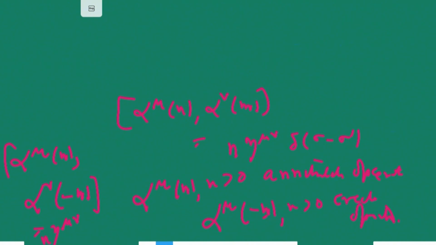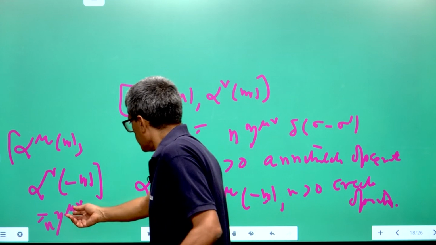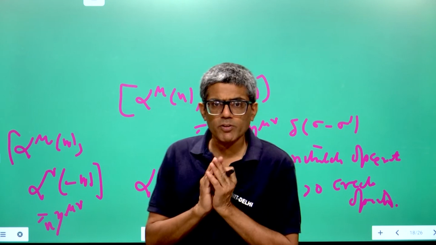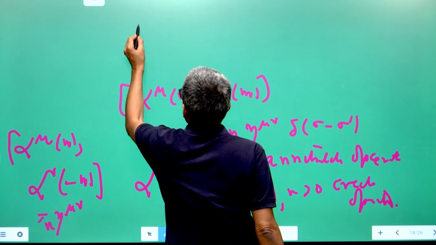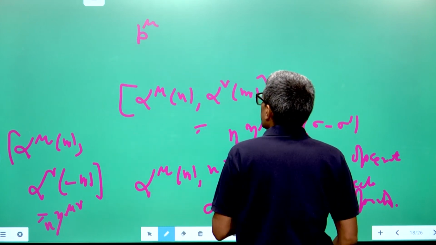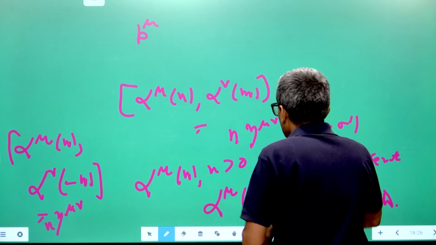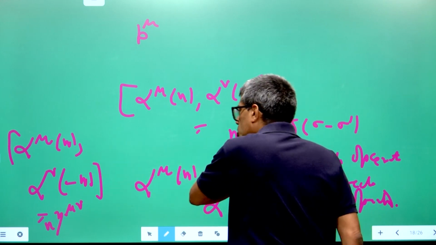So, this means that you can regard alpha mu n as an annihilation operator with a frequency of n. When you write down the Hamiltonian, of course these frequencies are taken into account there. So what will happen is that a state of the bosonic string can be specified by specifying the eigenvalue of p mu, the 4 momentum p mu of the center of the string, and the state of the quantum part, namely the bosonic part of the string, that is the state of the Fock space part of the string.